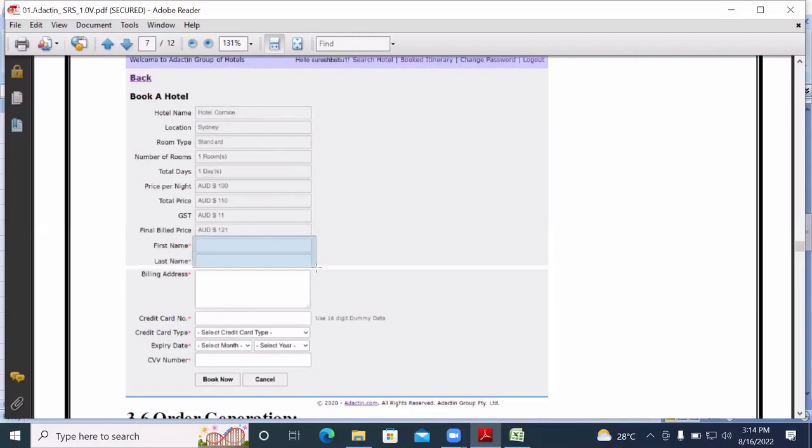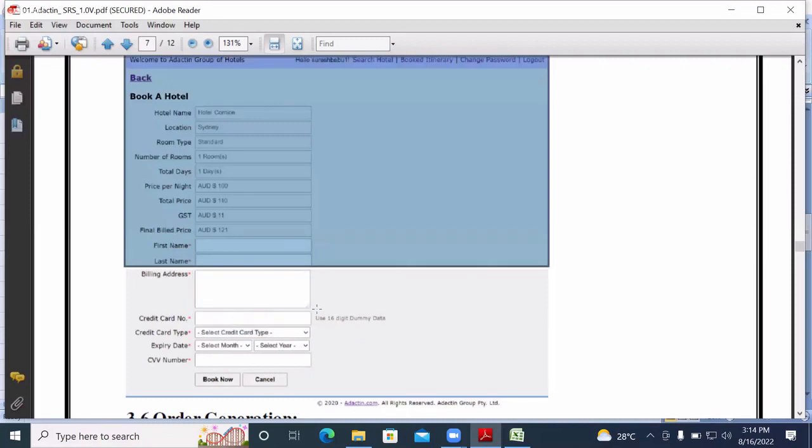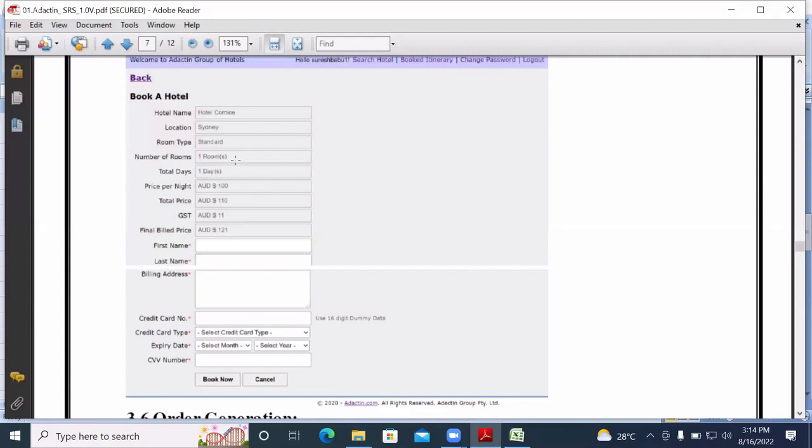This is considered as a text box, and this is considered as a text area box. Not like all are same. Everything is different. Read-only text boxes: you cannot enter the data. Text boxes: you can enter data in one line.